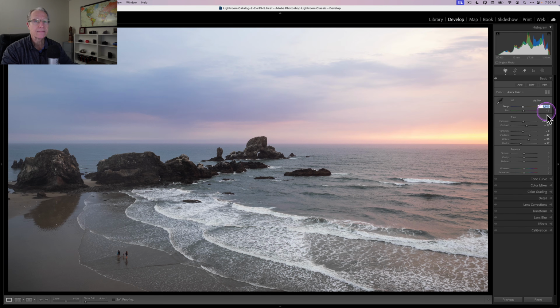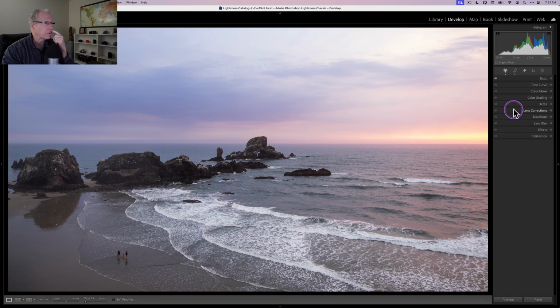But I also want to make some adjustments to temperature, and I'm typing this in here because it's easier. That's part of the overall tension in color that I'm talking about. I'm accentuating the cool parts of the photo and the warm parts of the photo and playing those off of each other. And having done all that, before and current state, I've already got a much better looking photo, I think. So for me, the next step is usually just to go into masking. I'm going to go ahead and do that.